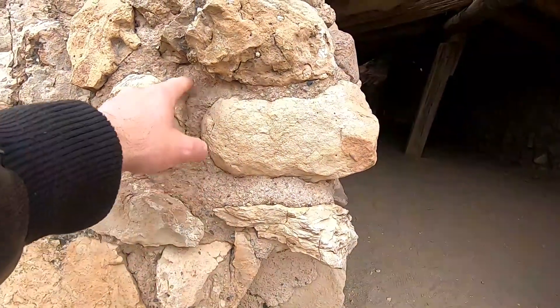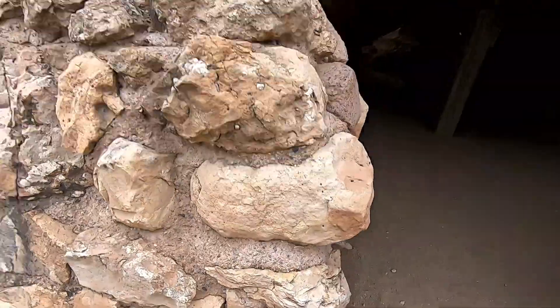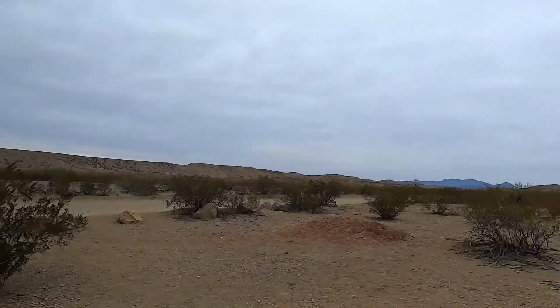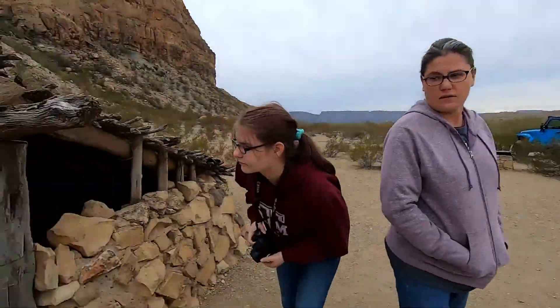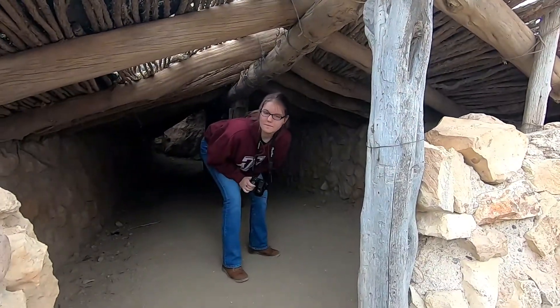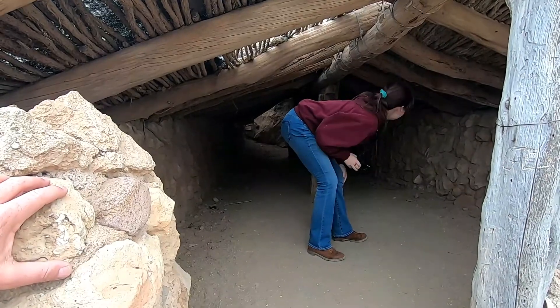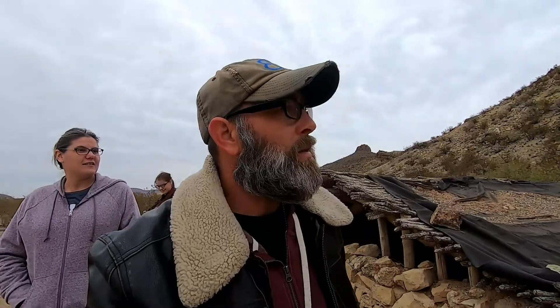This stuff is made from everything around here — materials from around the area. And that was his view. That's pretty impressive. Shelby, you could fit — I think you should stay here and raise your family. I think we figured it out, you're gonna stay. I wonder where his bathroom was — behind the bush? There's not very big bushes but there's a lot of 'behind the bushes.'